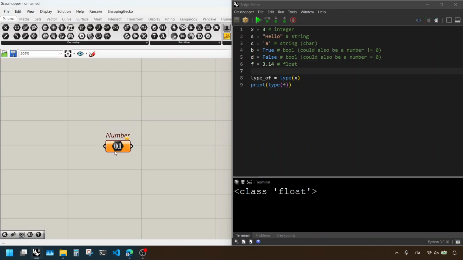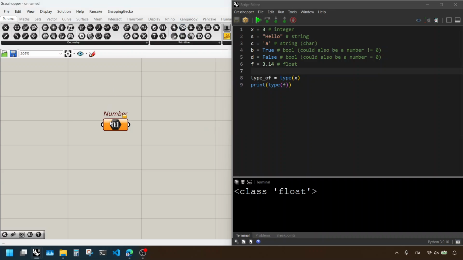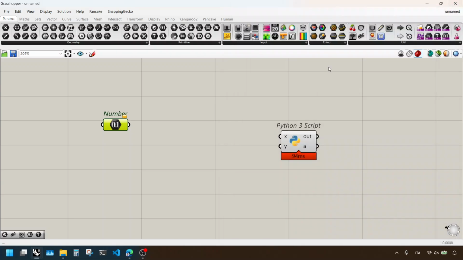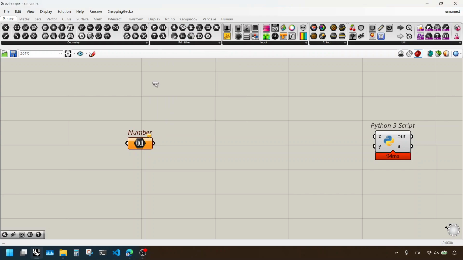And if you have already a component on the canvas and you want to know in which panel it was, you can hit Control and Alt and then click on the object. You see it becomes an eye icon, and then if you click, it will tell you where it is. And if you are in a different tab, it will move to the right tab and show you where it is.